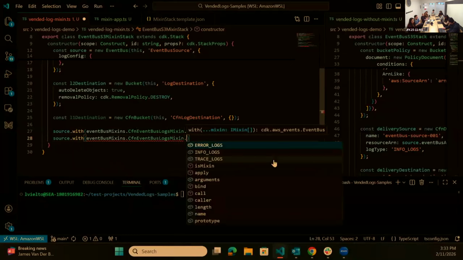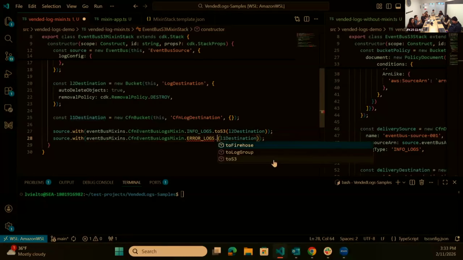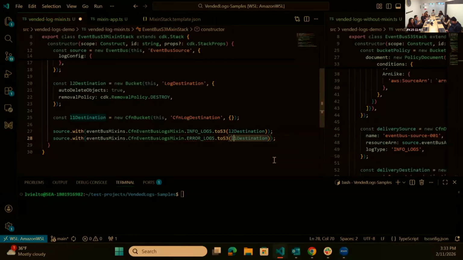There we go. We're going to send error logs to the other bucket. And nope, I'm messing up my own API. The perils of deciding to do live coding.